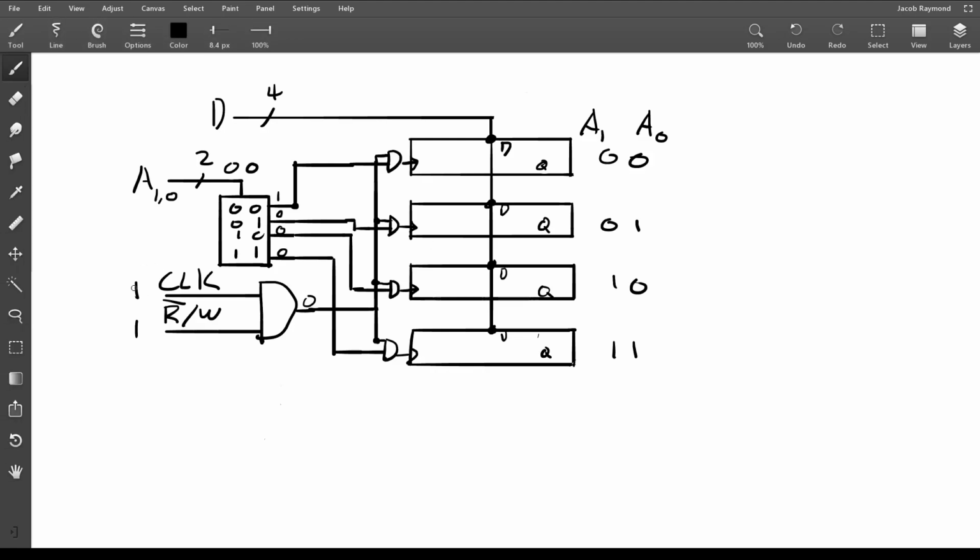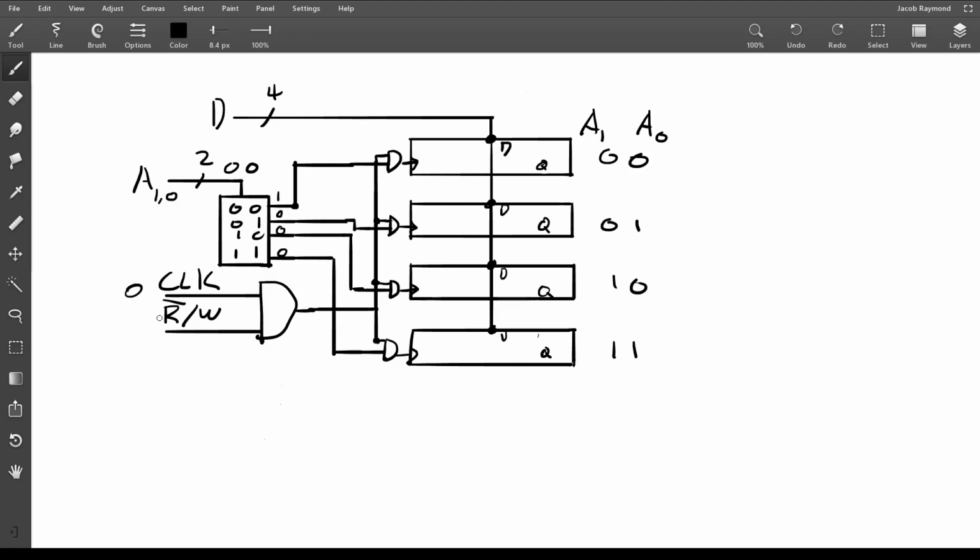However, the moment we change the clock to 1, well, 1 and 1 is 1, so it'll change this to a 1. Then it'll pass a 1 to all of these. For these bottom 3 AND gates, it'll do 1 and 0, which is just 0. So it's not going to write anything to these bottom 3. However, this one has a 1 here, so it'll do 1 and 1 is 1, and it'll write this data to this location, which is exactly what we wanted. We wanted to be able to pass in the location to write, and then write to that location. And so this is literally all of the logic for doing writes.